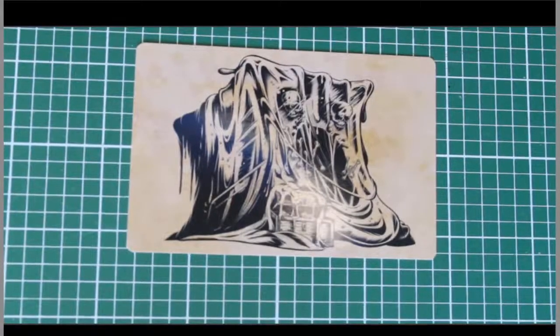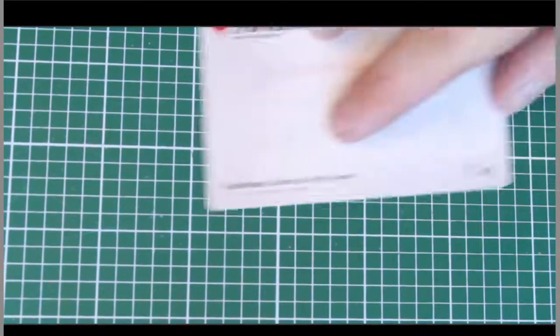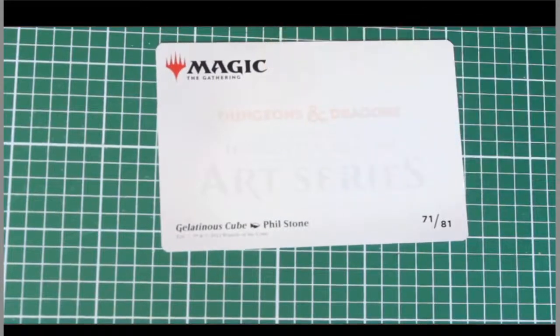Okay, so here's that full art card. It is the Gelatinous Cube, and man, that's a pretty nice little divider card you could be using, whether in D&D as a nice little display card or to help separate cards in a box. Let's take a look at the back. On the back here, we have all the little information, art series, 71 out of 81. So I'm assuming there must be 81 of these things out there. Made by Phil Stone. Man, Phil, you did a great job and blew it out of the park.